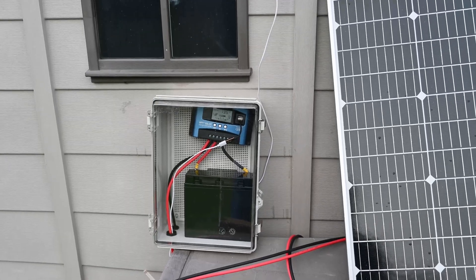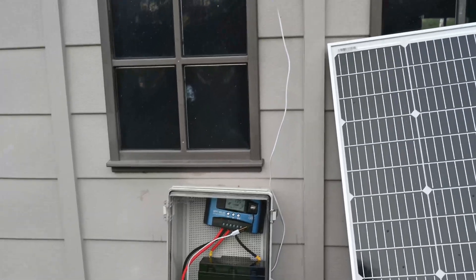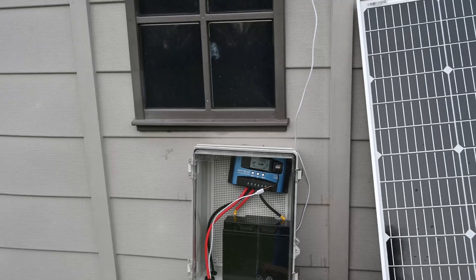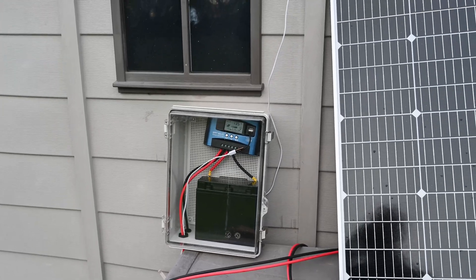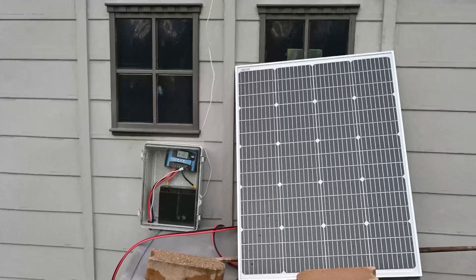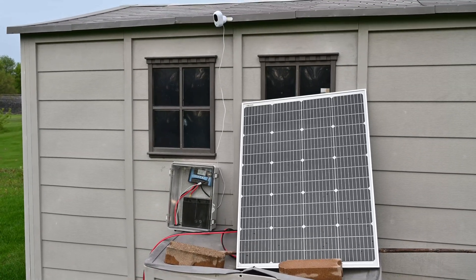Maybe that goes to the swing set, and then I'll still have some cameras and wireless access points. What I want to do is put a converter from DC power into Ethernet to run a PoE switch — maybe a Ubiquiti Flex — and then go from there. What do you guys suggest for that type of setup? If you have any suggestions, I'll be more than willing to take those into account as I expand this setup and hopefully improve it, maybe set up some wired cameras and go from there. I think that would be pretty cool for this entire setup.